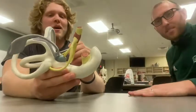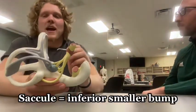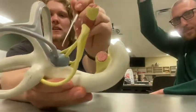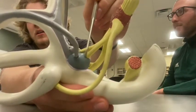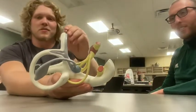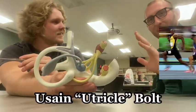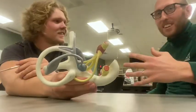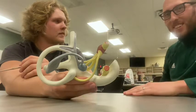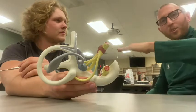Now we move to the bump on the bottom — it's kind of blue on this model. This is the saccule, and the saccule is responsible for vertical acceleration — up and down. The saccule is that blue bump beneath the utricle. I've got a mnemonic for the saccule: the saccule is like a spaceship — SS spaceship — and that spaceship goes vertical when it takes off. So vertical movement is the saccule, and horizontal movement is the utricle.